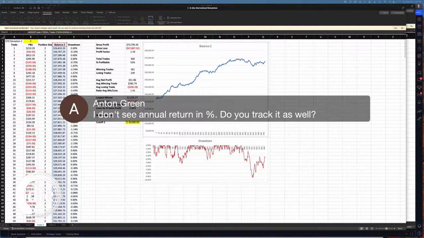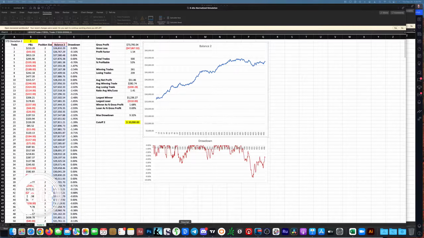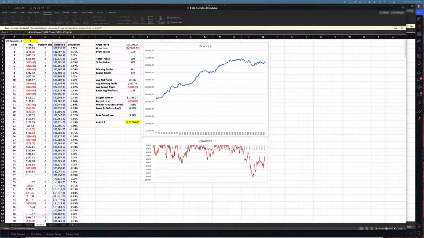Well, you don't see annual return. I have to have a full year. The service has only been around for a year and a half. The first half, like I said, I traded exclusively the E-mini S&P with a small account. And I do have those results somewhere. I'd have to find it. Let me see if I can find it. Forgot where I put it.